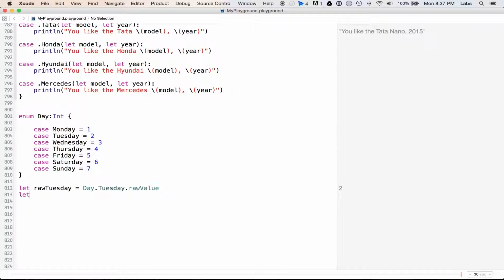Now let's say, for example, let someDay equal to, and now I want someDay to be an enum member by specifying a particular raw value. So I can say Day, and for rawValue I can say, for example, I want the sixth day.